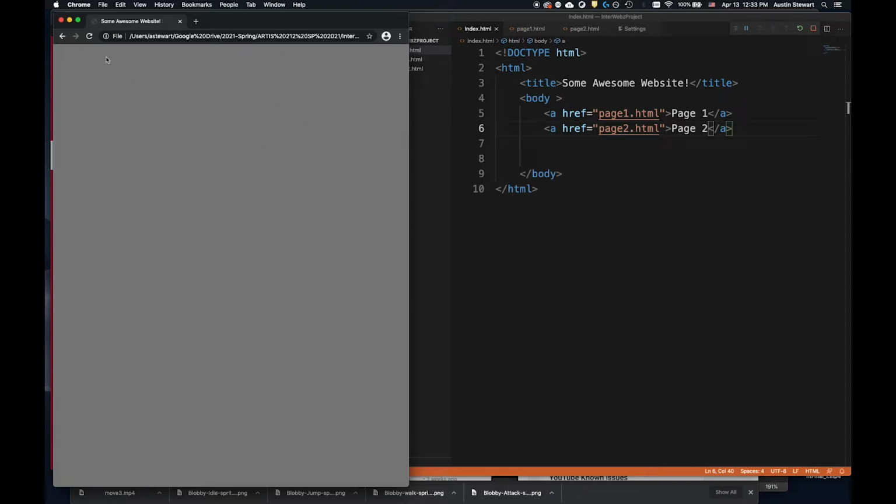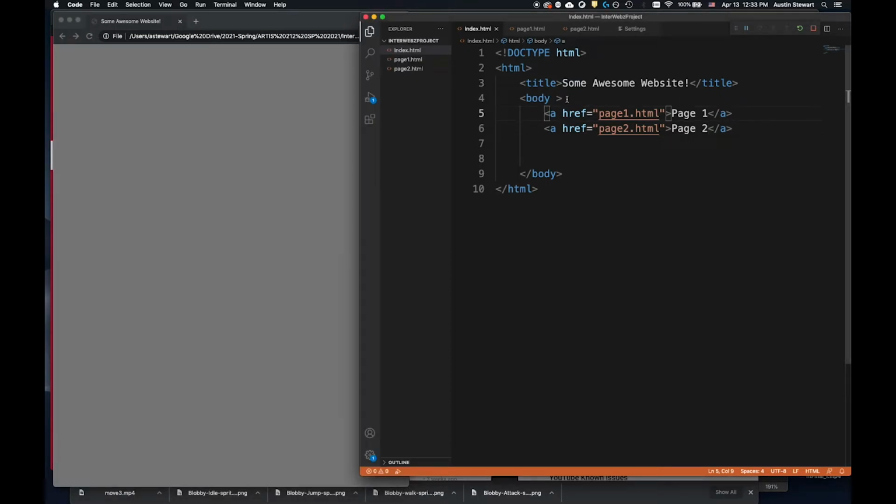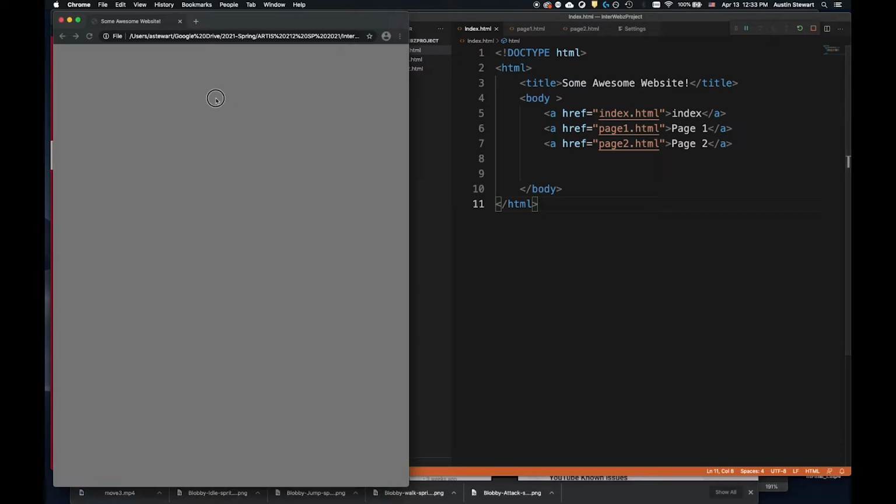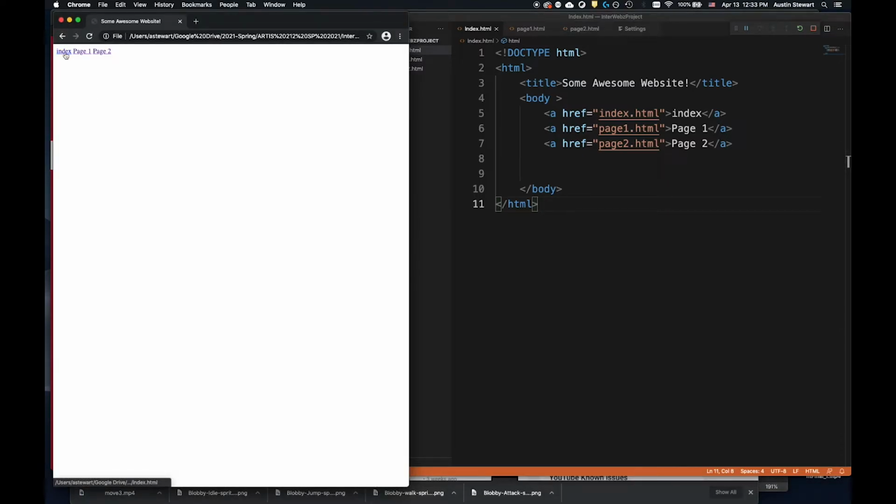And what I need to do now is have some way to get back from those pages to my index, or potentially get to the other pages as well. What sometimes works, and this is a little silly because you're already going to be on the index, is if I go behind my body tag and paste and change this to index and change this to index, and then save this and hop back here. So now if I click on this, it's actually going to take me back just to the same page I'm on. It's a self-referential link.